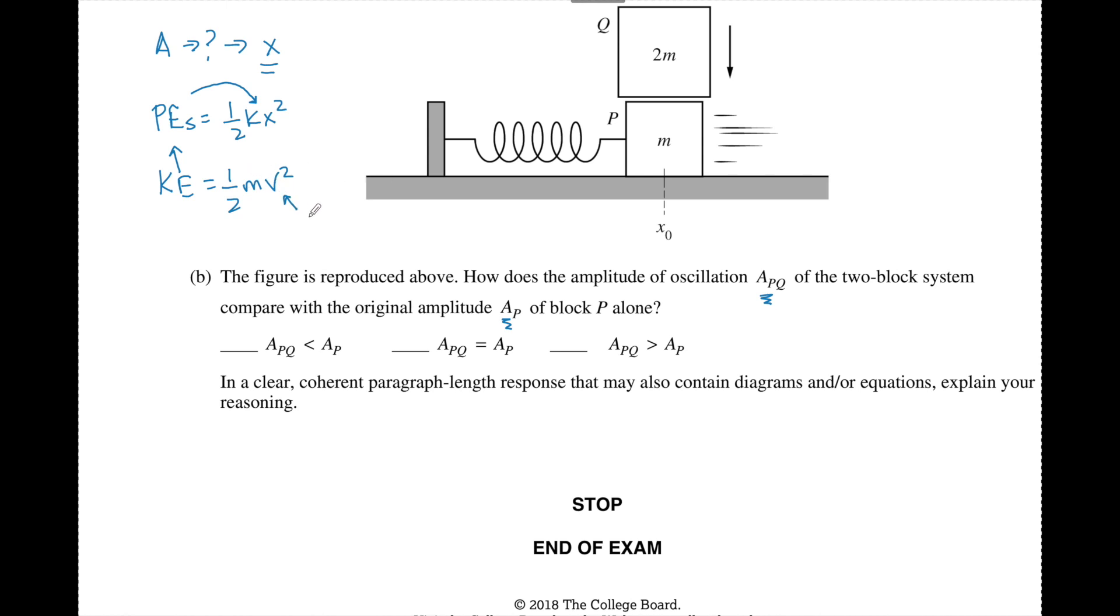But also I need to determine how are we going to relate the two velocities of the two systems? Well remember I just told you that this is essentially a total inelastic collision. An inelastic collision where no outside forces we know that the momentum of the system before has to equal the momentum of the system after.